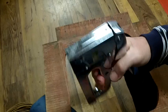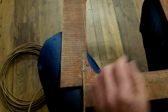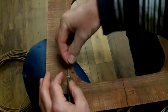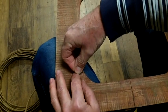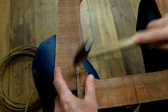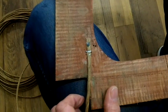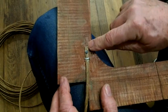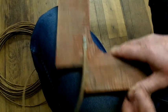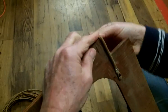You may prefer to use a staple gun. It does the same thing. If you don't have any of those tools, you may want to use a carpet tack. All 3 will do the same thing. You do not need 3. You just need 1 to start it. Once it's started, you want to pull the rush tight, keeping it right on the edge.